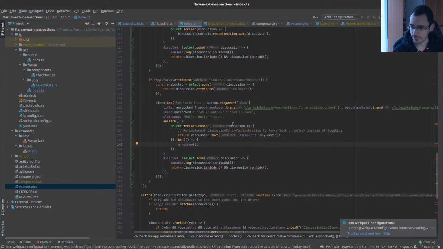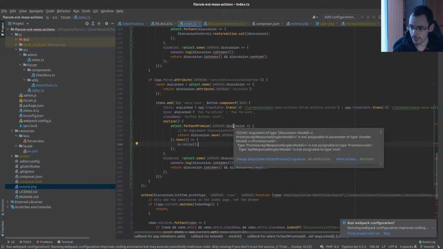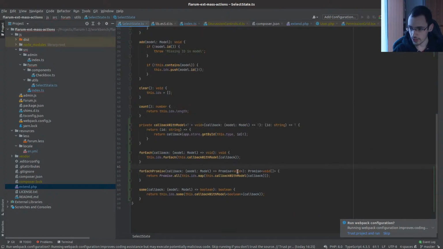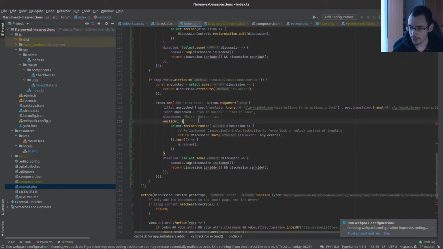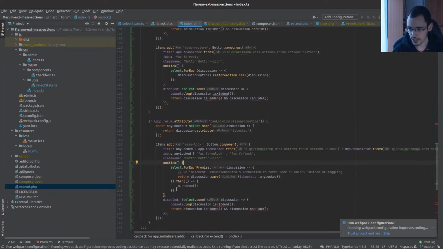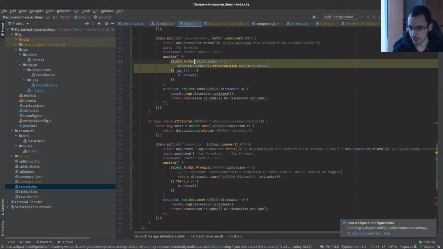Not sure about this. Here I can actually not use void, but just any. Let's keep both of them for now. But this is actually needed, otherwise it might not refresh correctly.